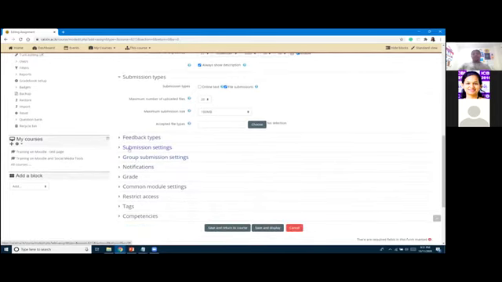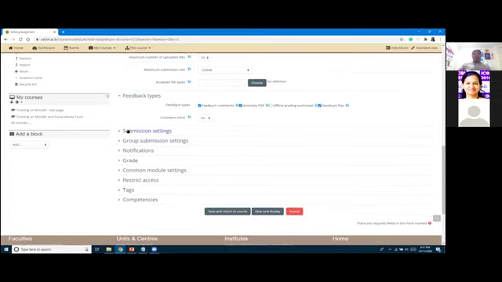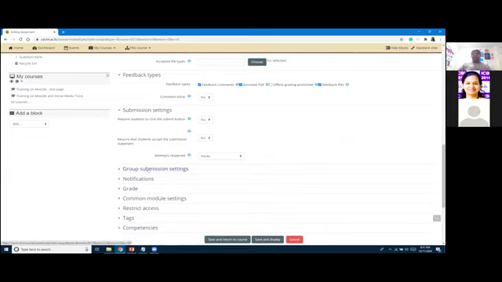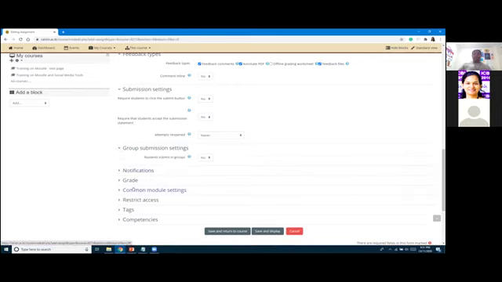Feedback type: so you can annotate or give feedback files or anything. And then submission settings. Under that, it will ask you whether you need students to click the submit button and whether you need to reopen any attempts after submission, and group submission settings.